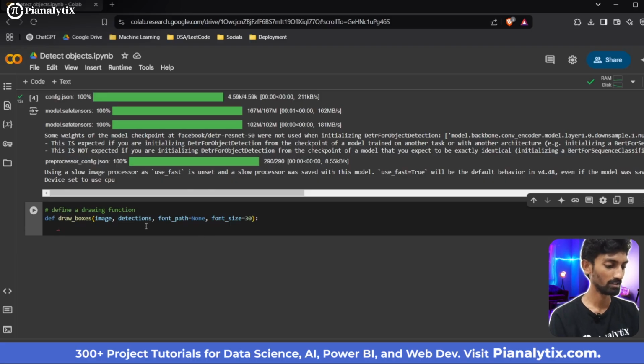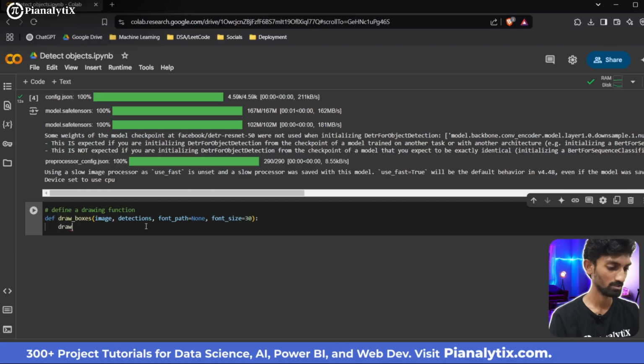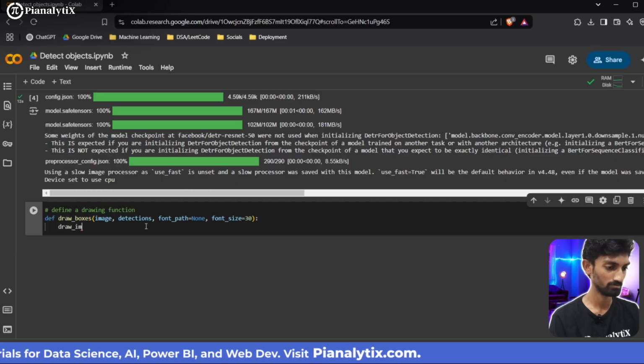So what we will do is define an image. Let's call it draw_image, which will be a copy of our image, so image.copy.